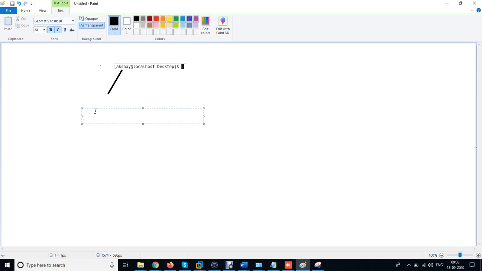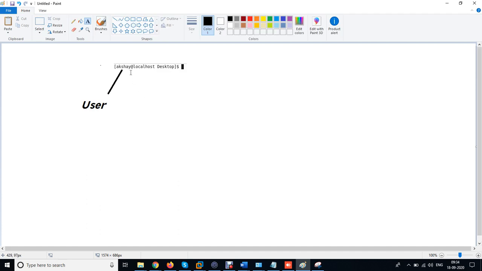Here I am saying this is the user. And after the at the rate sign is the machine in which we are doing work. Localhost is a machine name or host name.